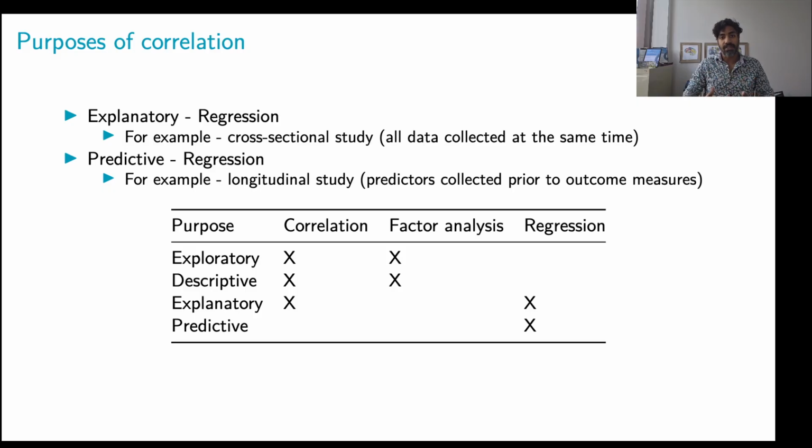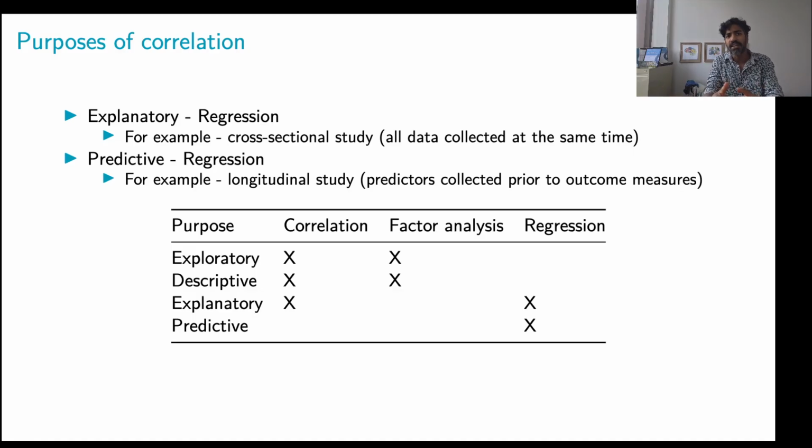Factor analysis allows us to explore and describe as well. And regression has that explanatory power as well. And we'll see the relationships already with correlation and simple linear regression. But regression does have the capability to allow for prediction. So you could say, given your health status, say your blood pressure, your fat mass, the amount you exercise, can you predict the chance of a cardiac event in the next 10 years or next 5 years? So these are things that we can do using multiple linear regression analyses, particularly when you have longitudinal data.